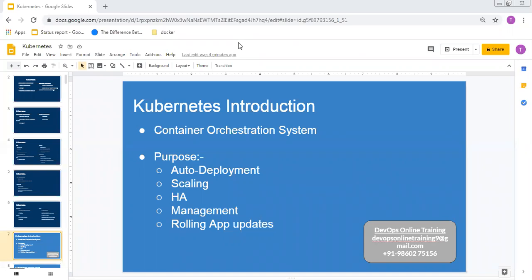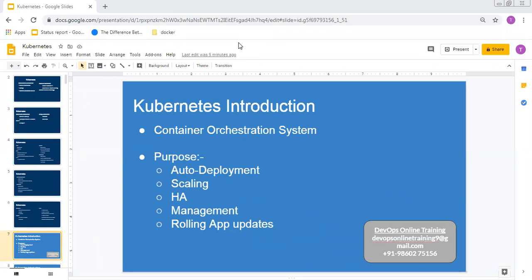Now, if you deploy your containers using the Kubernetes client, which is called kubectl, everything, like managing, scaling, high availability, and auto-updating your applications with patches, is now the responsibility of Kubernetes rather than yours. You don't have to monitor for your container to die. You don't even have to worry if one of your virtual machines dies, because all the containers residing on that node will spawn up on other available nodes.